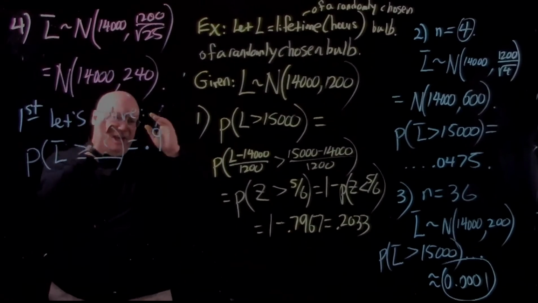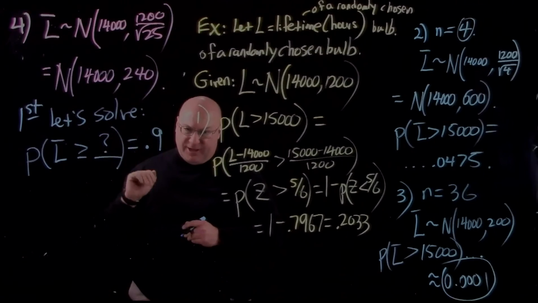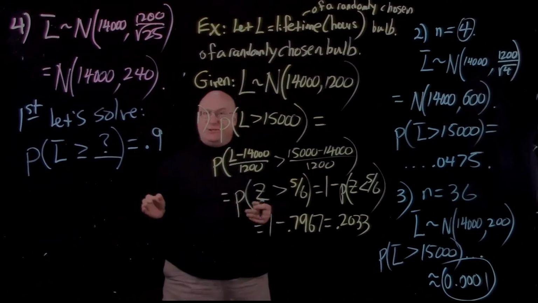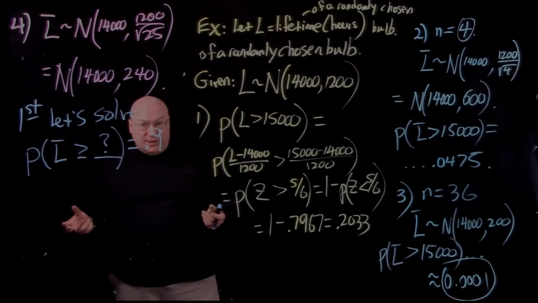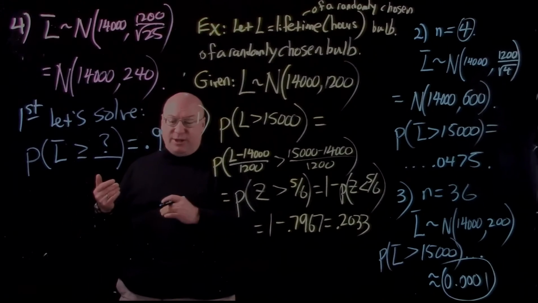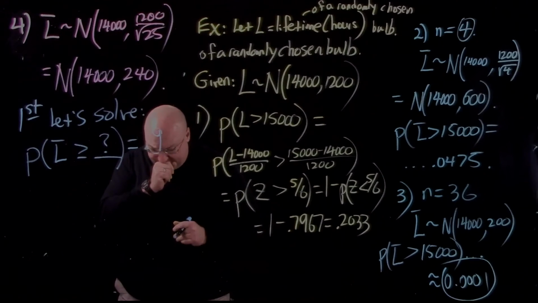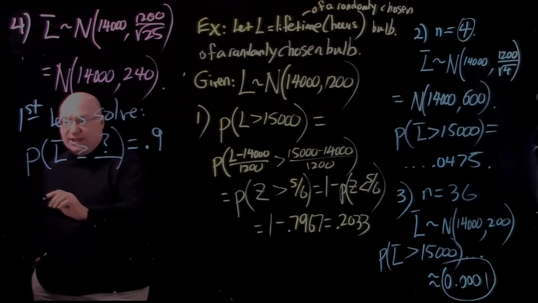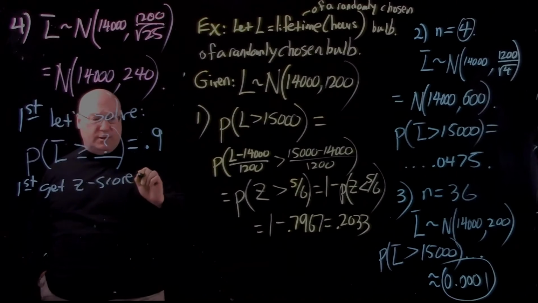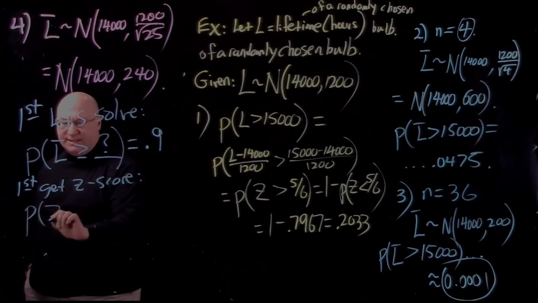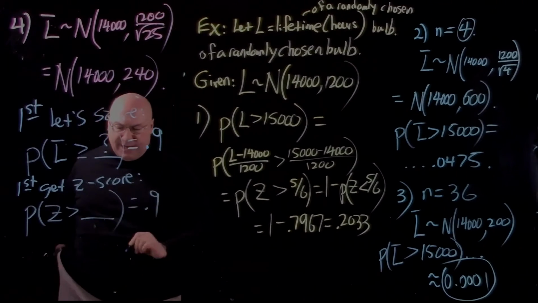This is one where we're given the area and we want to find the corresponding data value, the corresponding random variable value, correct? And remember the way we do that, we've got to use z-scores. We start by getting the z-score, and then we work backwards, all right? We've done several of these. You have to go back a few lectures, or just in your notes, and you should see what we do. But the first thing we do is, first, we get the z-score. So I want the probability that z will be greater than something to be 0.9.